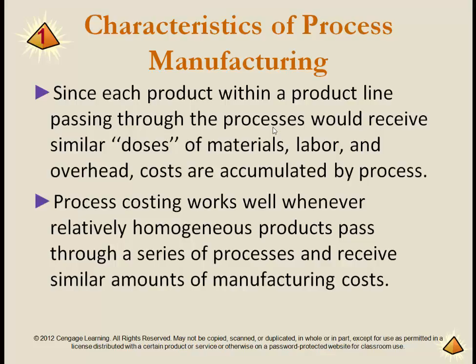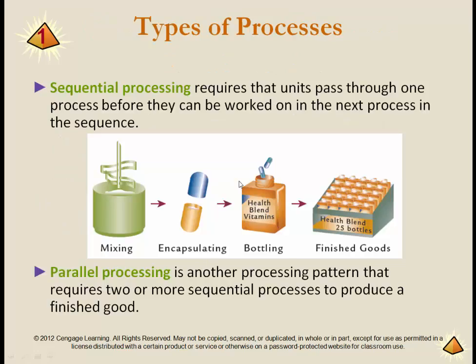Different than what we talked about earlier, different than what you would see in a job order cost system, where each product, the car, is probably going to sit in one spot, and the parts are going to come in from different areas to be assembled into a car, from the paint booth, etc. And so process costs, as we touched on earlier, are homogeneous products, and that we're going to talk about specifically. Remember Campbell's soup.